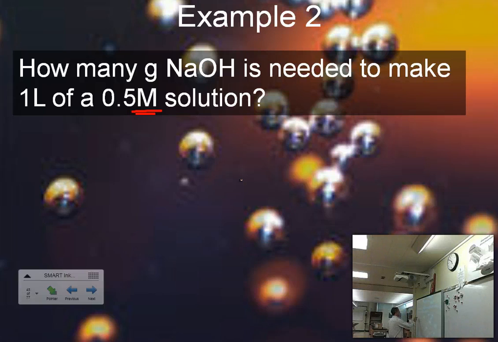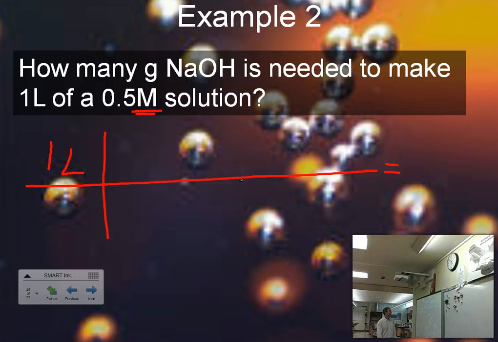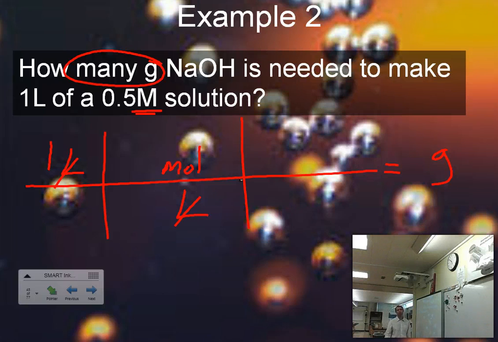I typically will start with 1 liter here, and then I want to think about what I want to get here. The question is asking how many grams, right? So I've got to figure out how many grams. That's going to go over here for my target. So how am I going to get liters to get into mass? Well, really the molarity is my conversion tool, because what is molarity? It's the number of moles per liter. So notice that my liters would cancel. That would give me moles, and of course I can remember back to my molar mass, right? Grams per mole. I can put moles down here, grams here, and now all my units make sense.